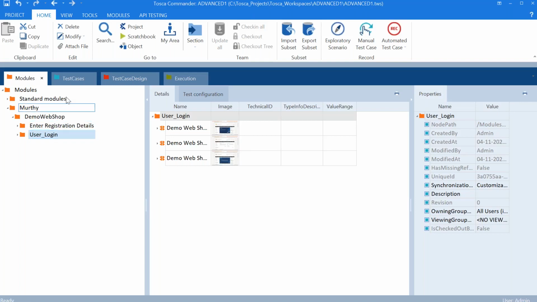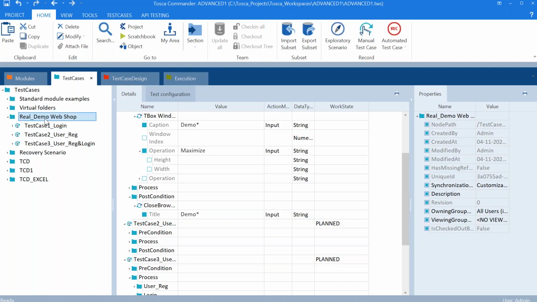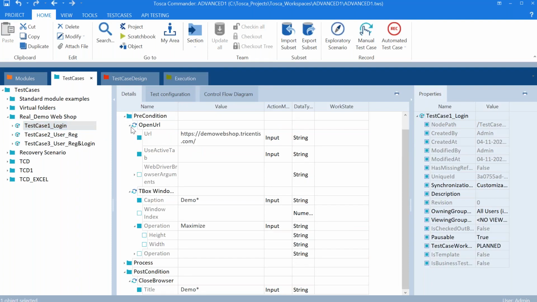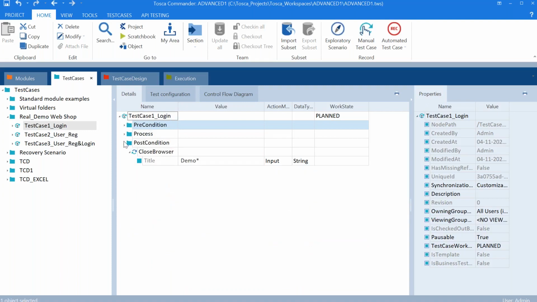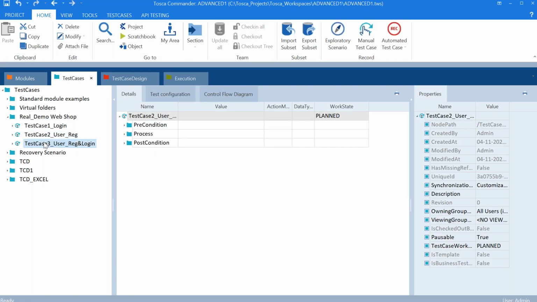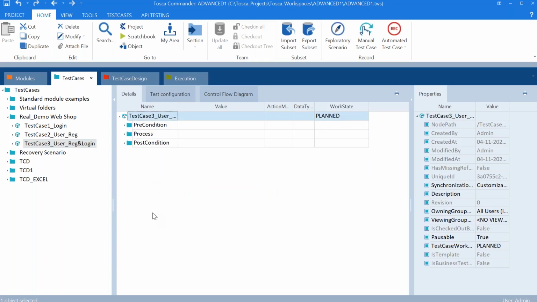When you come to the test cases, you are going to create one folder, and inside this you are going to create a test case. You know that. Okay. Now, this is a test case I have created. In the test cases, I have created 3 folders. In all the test cases, this is the default, where you have 3 folders like this: a pre-condition, a process, and a post condition. Every test case has these 3 folders.